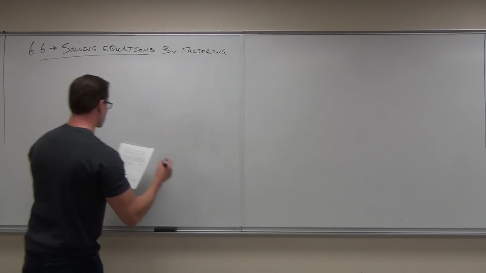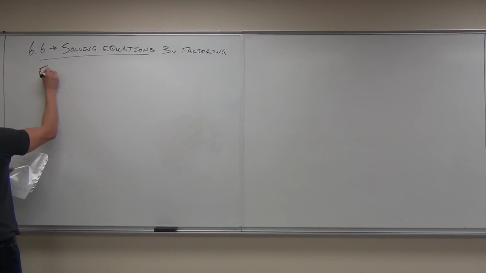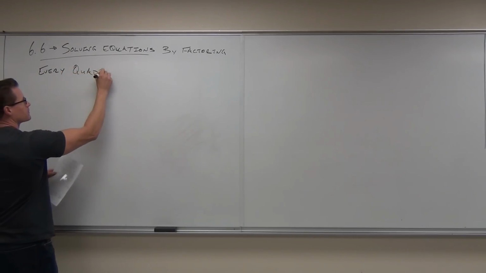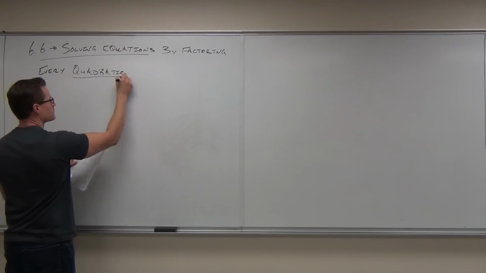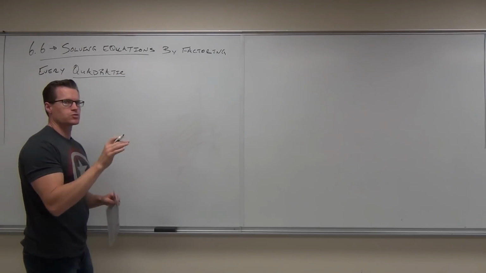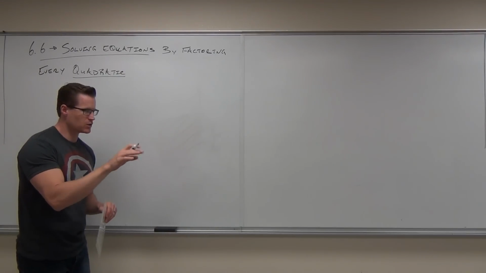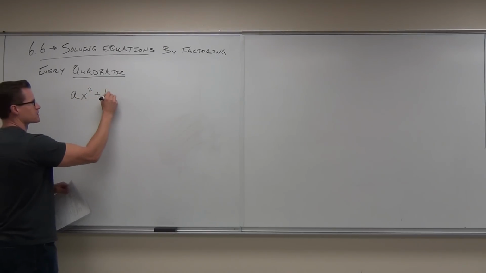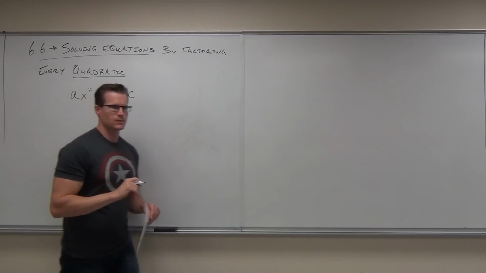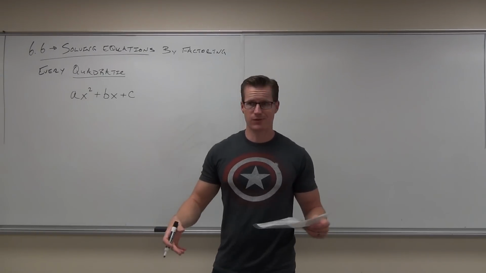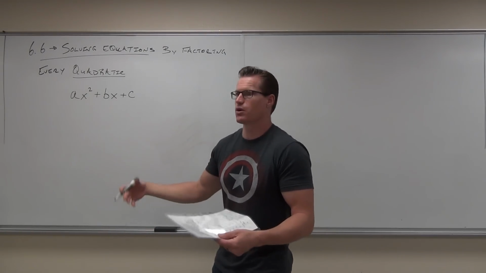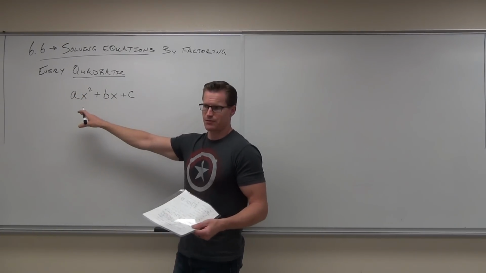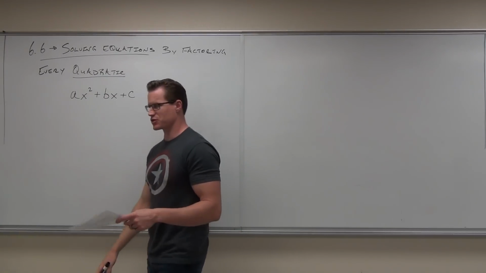So when I say quadratic, every quadratic can be written like this. And you've seen this before. You've seen the ax squared plus bx plus c. Do you follow me on that? Now, this should look familiar, right? That's how we find our A and our B and our C for our factor and diamond problems all the time. And if we don't have an A, it's a shortcut. If we do have an A, that's the grouping that we have to do. Or I did actually give you a shortcut in section 6.5.